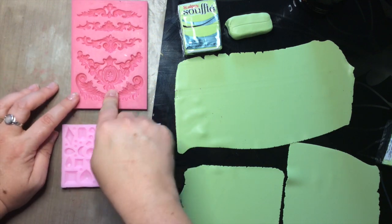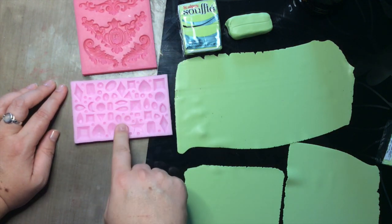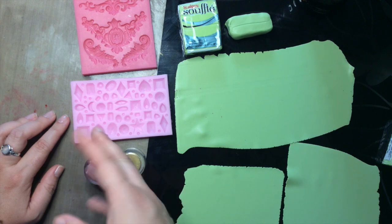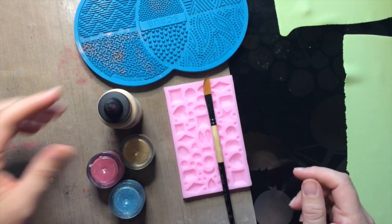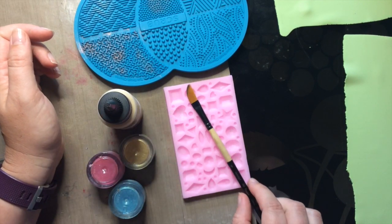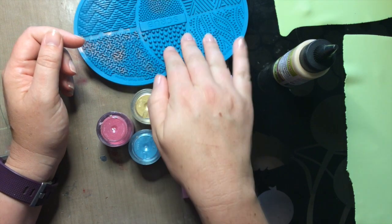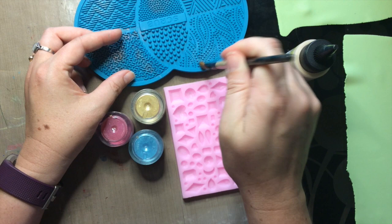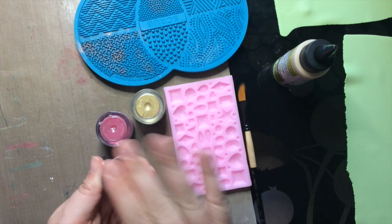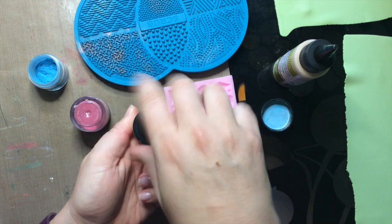I'm going to use these two molds. This one I'll use with accent colors to make the bottle look fancy. This is the mini bling mold, and I'm going to use liquid Sculpey and pigment powders in this mold and bake them to create my own bling to put on the bottle. For this process I have a soft brush, my Sculpey liquid clay in gold, a selection of pigment powders, and a brush cleaner which pulls the mica out of the brush when you want to change colors.